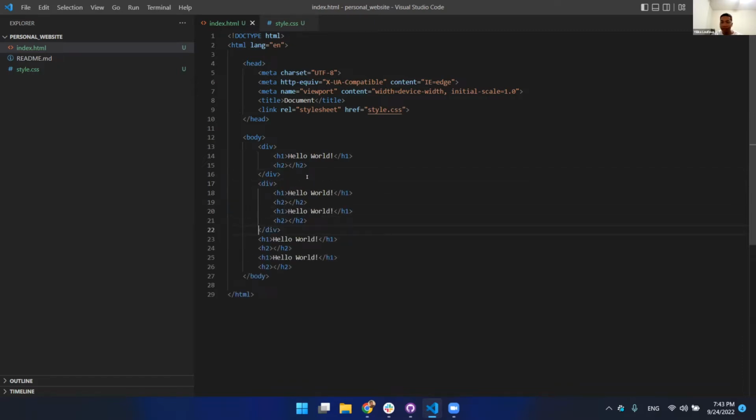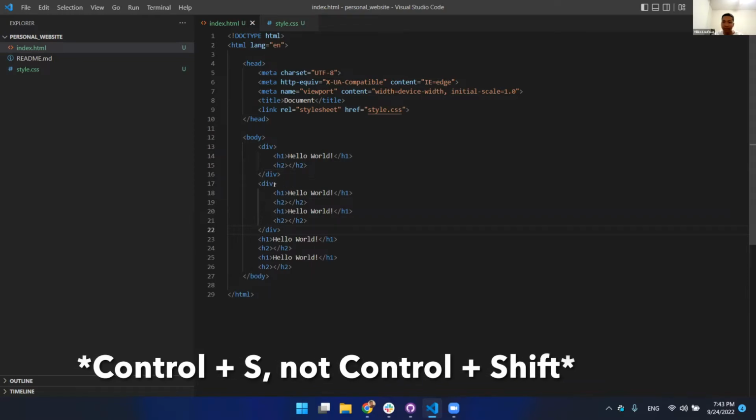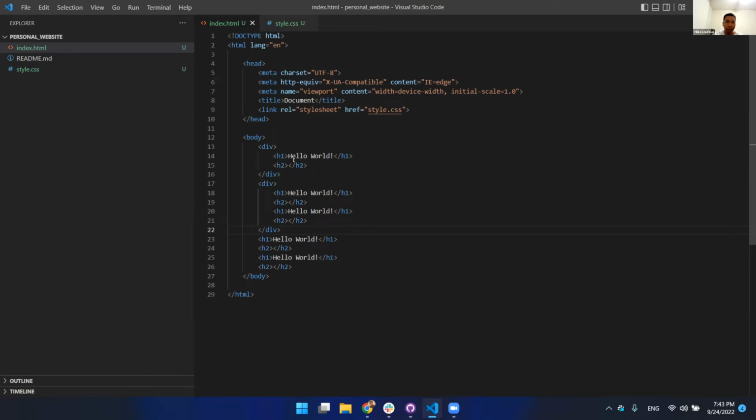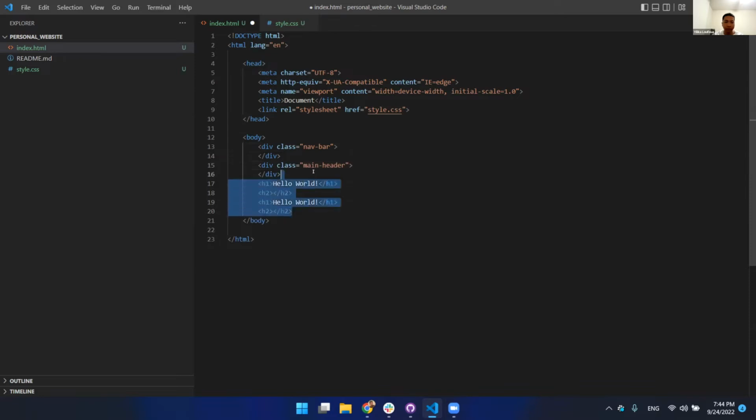the code. And as you can see, I just do Control-Shift, and then it just gets indented very nicely, which is why I love Prettier a lot. And not only can you have these div tags, you can also have a class name for these div tags, so that you can know what this section of the code corresponds to in each section of the website. So something like that. We just want to create a couple of sections for your code.